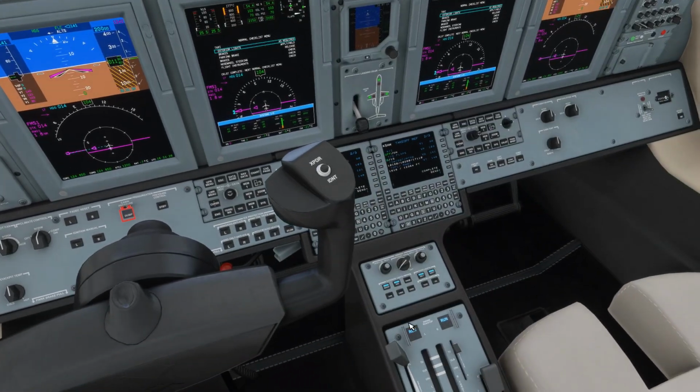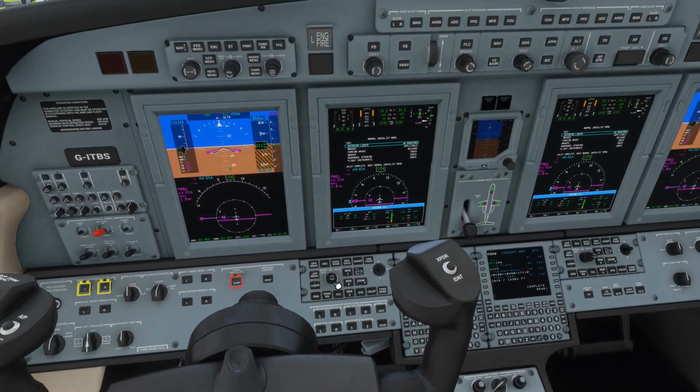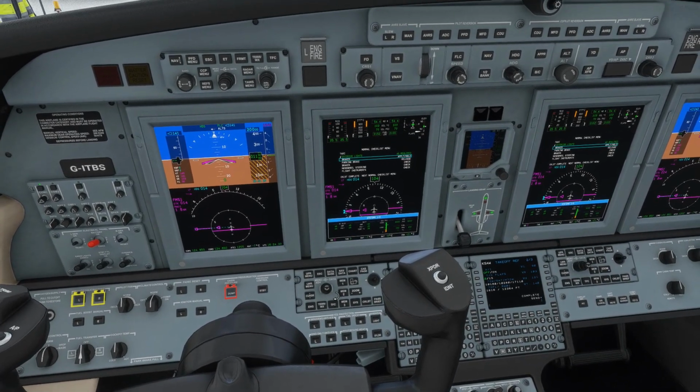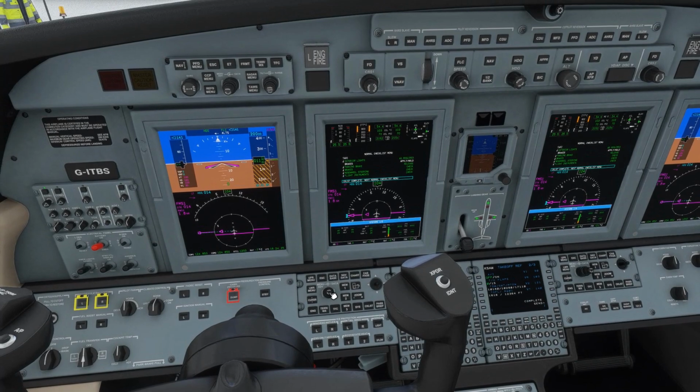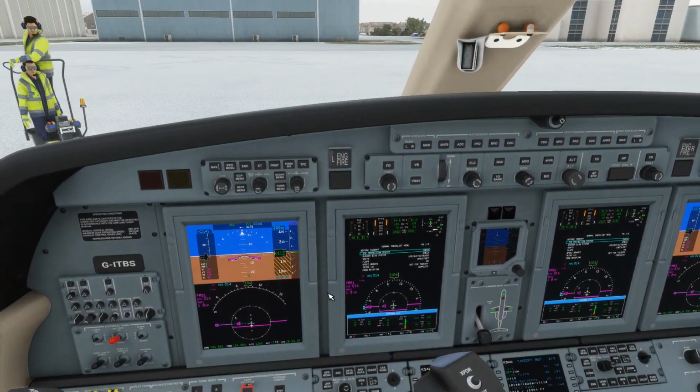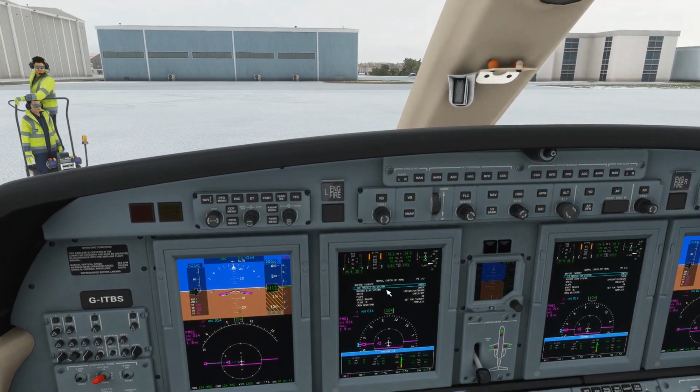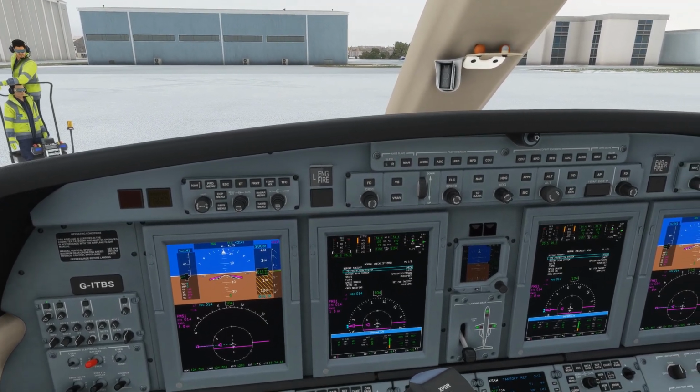Taxi checklist, so we'll turn the taxi light on. We'll check the brakes and the nose wheel steering on the taxi out, as well as the flight instruments. So that's all the checklist now complete to the before takeoff checklist. We'll hold that there, and we'll carry that out at the holding point.